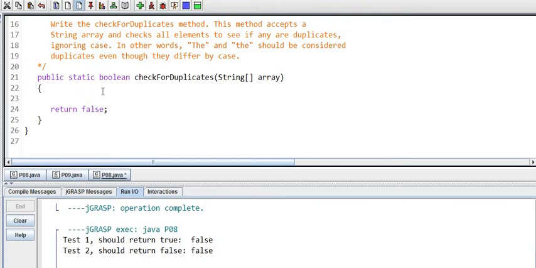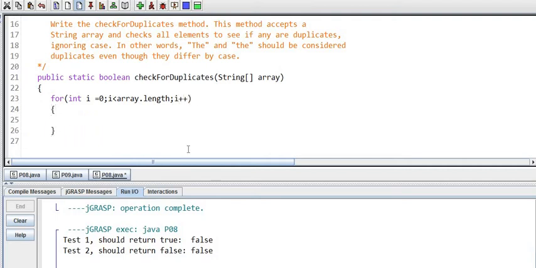The basic idea here is we're going to want to do checking for duplicates. If we ever find a duplicate, we will return true. And if we don't find a duplicate, we'll get to that line that's already there that says return false. So let's do a for loop. I'm going to start at 0. I'm going to go up to array.length, to just under that. So we have to say, i less than array.length and i plus plus.